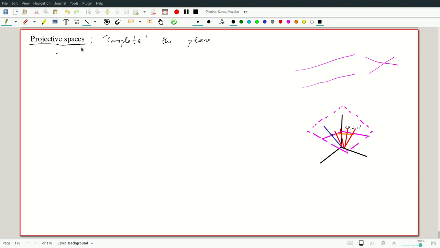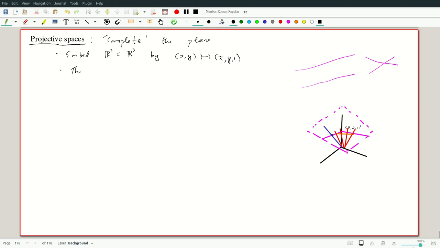So the idea is that we look at the plane as points. So consider, or rather, let me say embed, for definiteness, R2 in R3, though you would usually take an algebraically closed field like C2 in C3, and this will be more general as well. We'll generalize to other dimensions. Embed R2 in R3 by taking (x, y) to (x, y, 1).